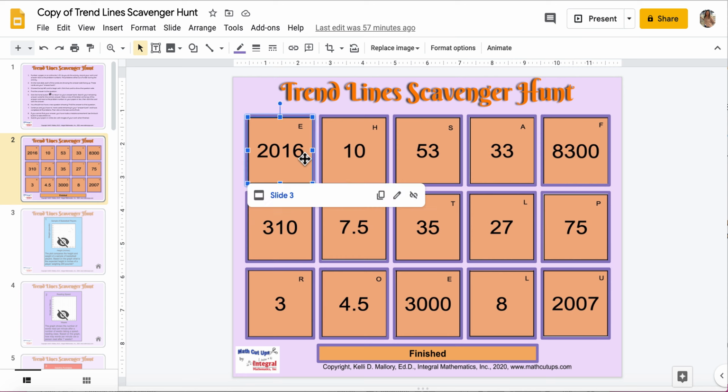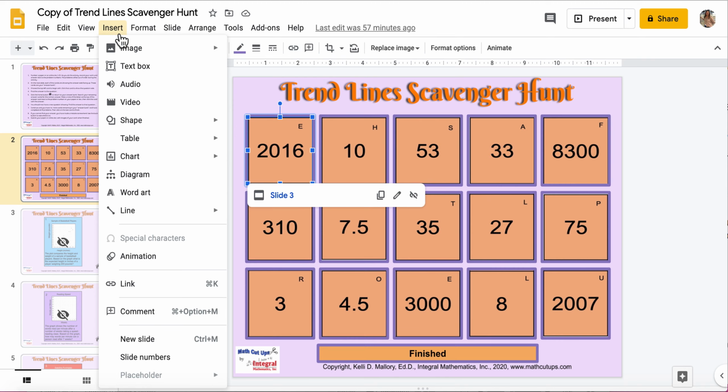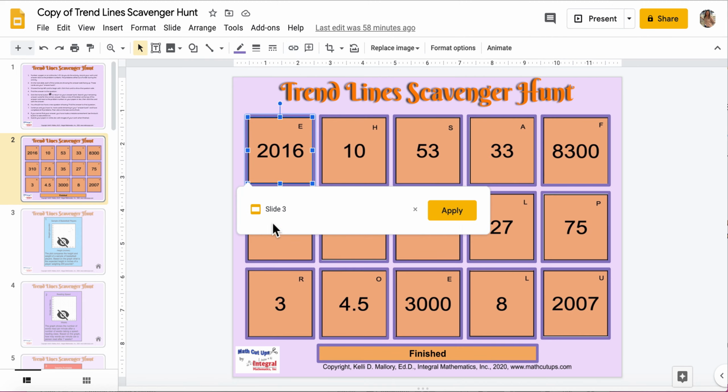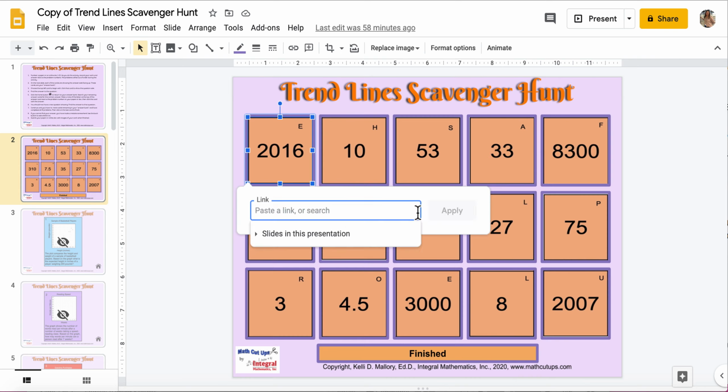And so to link one of these to a slide, you should go up here to the insert link in the ribbon up here of the different menu choices. You could also go to the insert menu if you wanted to, and it's down here under link. Or you could use the shortcut key if you knew it. But I generally will just go up here to the link, and then it gives you a place to link it. So I'm going to click that out so you could see.